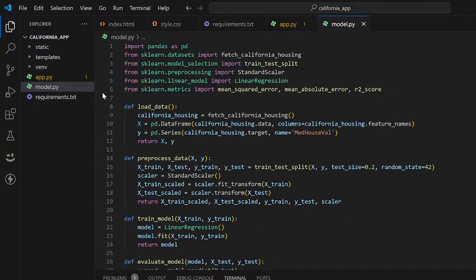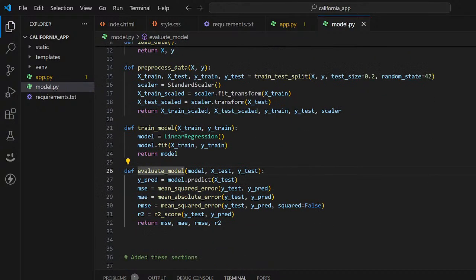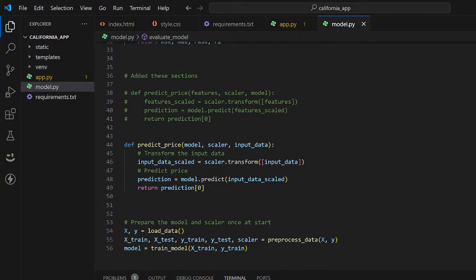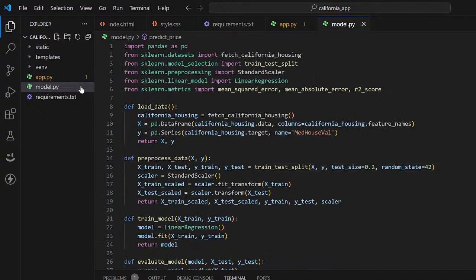Perfect. So now this is it. Inside this model, we have functions named load_data, preprocess_data, train_model, evaluate_model, predict_price, and that's all.